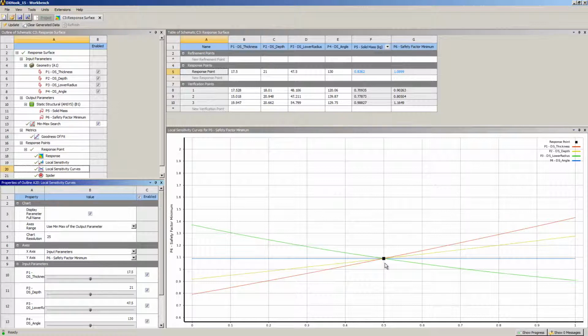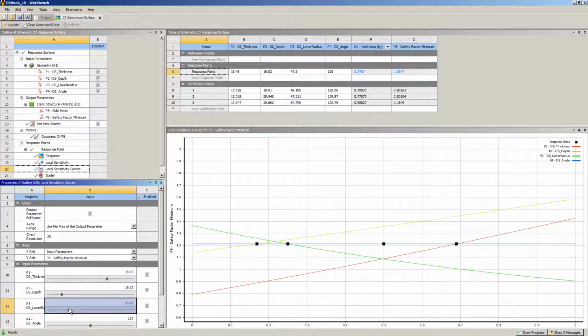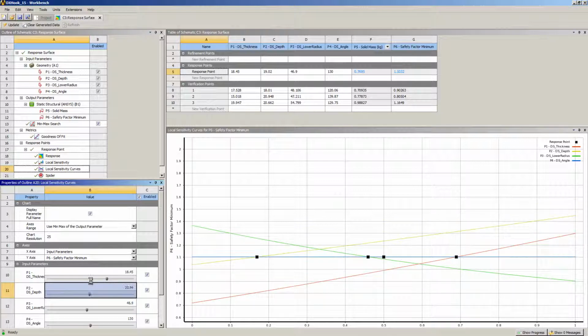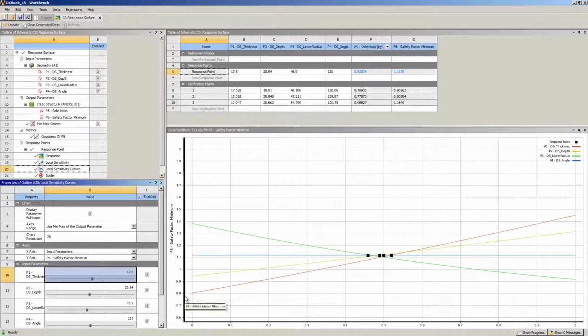In this version, all of the inputs have a central value in the response point definition, that is, a value of 0.0 on the x-axis, so all the squares are lined up. When you vary the input values, the squares no longer match and become visible. The ends of the curve on the x-axis indicate the lower and upper bounds of its range, while the angle of the curve indicates the rate of variation.